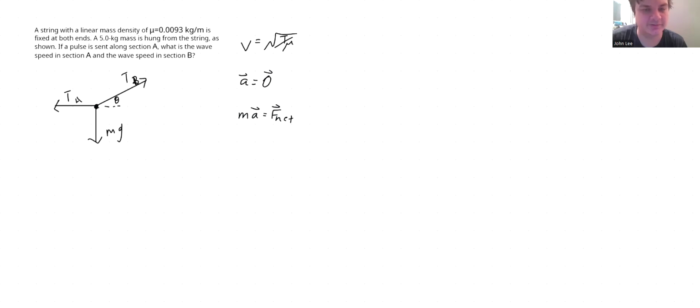So with this known, we know that ma equals F net, or ma is equal to zero because acceleration is equal to zero. Therefore, F net y, or the sum of all of the forces in the y direction, is going to be equal to zero, and the sum of all of the forces in the x direction is going to be equal to zero. It is just a statics problem, which you have done several times before at this point in the class. Even if I don't think we've done any explicitly in the lectures, we have done these several times in the homeworks.